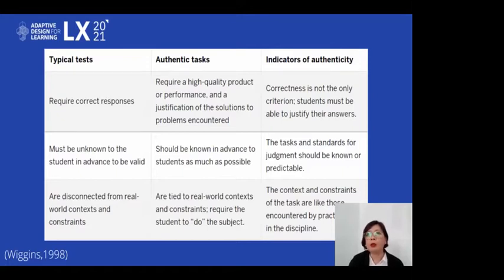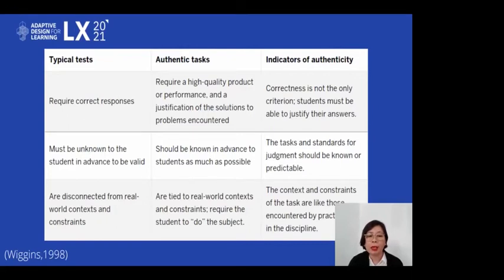An example for this is when we require them to have a final project, we give them the rubrics beforehand so that they will know how they are going to be marked, so that they will also know what to put in their final project or final output. So that will be the indicator for the authenticity, right? This is in the form of the rubrics or the criterion, and they should be set beforehand.